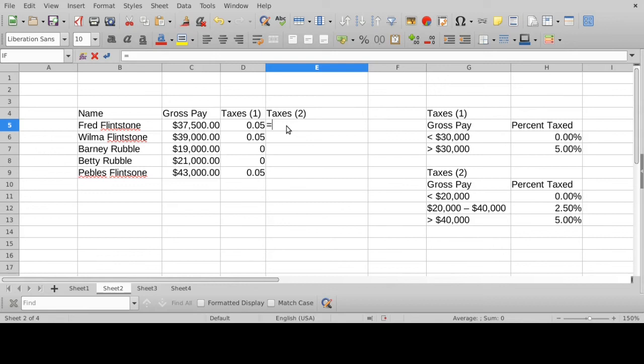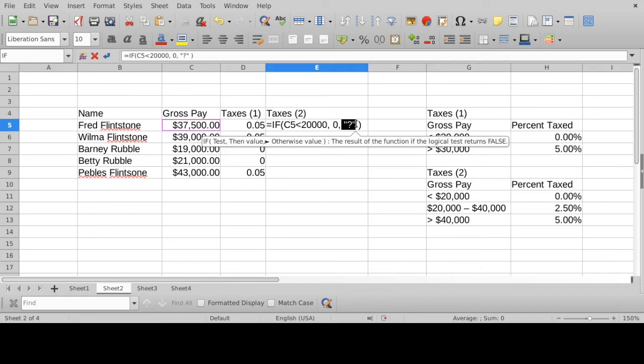So over here you go equals if, take the pay, C5, and ask, are you less than 20,000? Well, if you're less than 20,000, what do you pay? 0. That's what this says. If you're above 20,000, what do you pay? I'm just going to put a question mark there. Why did I put a question mark? Because I don't know. You might pay 2.5% or you may pay 5%. So right now I don't have a full answer, but I have a partial answer. If the pay, C5, is less than 20,000, then 0. But if it's above 20,000, I'm still not sure.